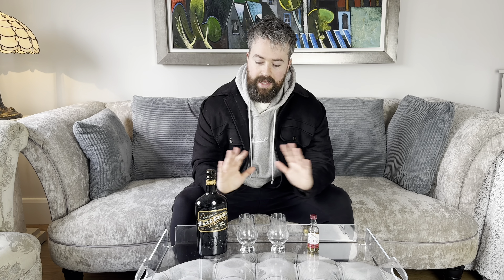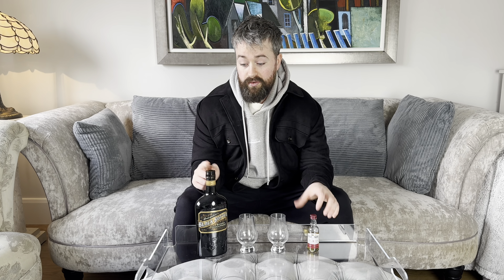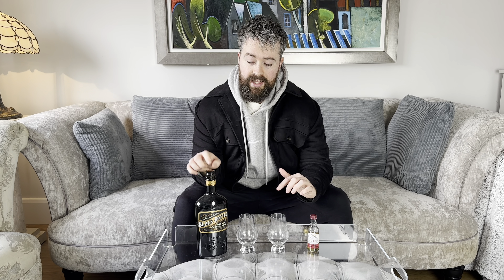So it should be a little bit fruity, a little bit smoky — let's see how that is. And then we have the Black Bottle, also bottled at 40%, which has been around since 1879. The recipe has changed over the years. I could have gone for the Black Bottle 10 Year Old but I didn't, and there's a reason for that — I believe the 10 Year Old has more Islay whisky in it than the standard Black Bottle. I personally think there's a little bit more island malts in this Black Bottle than Islay, which is different from the 10 Year, and obviously the Isle of Skye is an island malt, but they both have Speyside and Highland malts inside as well.